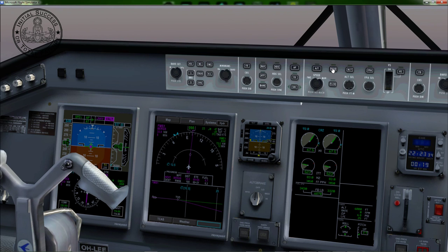See, it says V altitude right now. I don't want that. Okay. I don't want altitude select. See, I think I'm too far out. Okay. So I'm going to leave it on altitude for now. And then I'm going to start this descent checklist. Now, with this descent checklist, not going to complete until we get below 18,000 feet.